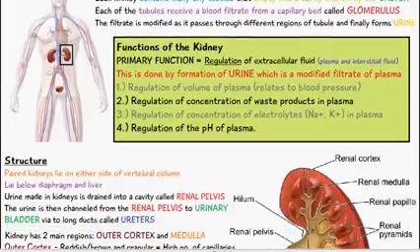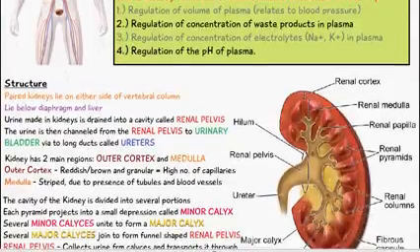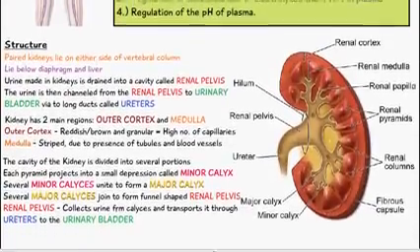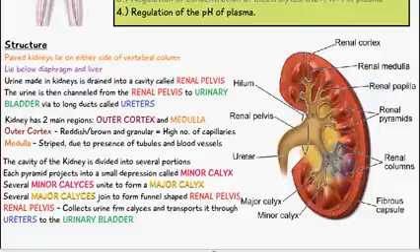Now, let's look at the structure of the kidneys and then we can talk about its function finally, just to summarize the video. So we can see here's a cross section of the kidneys. You can see how it's got the cortex on the outside, the medulla. Then it drains into the renal pelvis, the ureter, and then eventually, you can't see it in the diagram, but we'll have the urinary bladder.